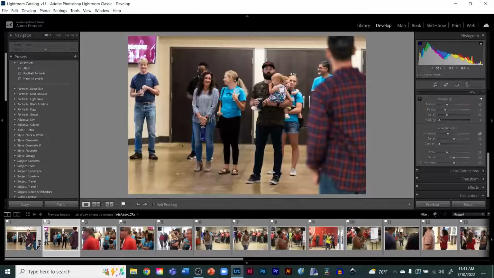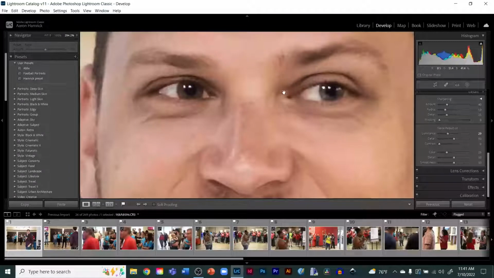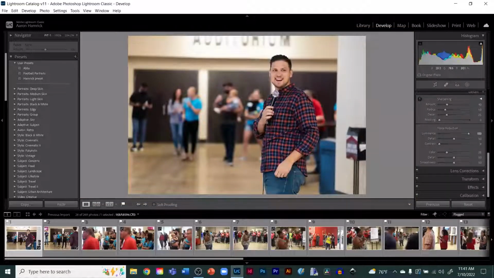Don't go too crazy on it, because if you go too crazy, let's go back to this noise reduction and let's zoom in so you can see him a little bit. Oh, he's really close now. So if I do it, see, it's smoothed out. You don't see any digital noise, but it looks real fake. All right, so you don't want to do that. It looks too smooth. You still want it to look pretty decent.